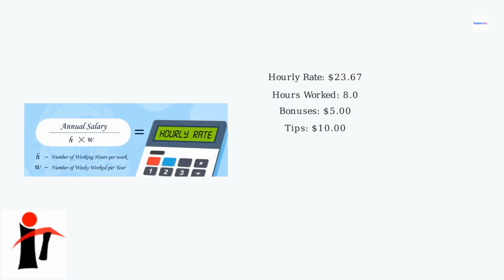Keep in mind, workers can now update shift rates in real time up to 24 hours before a shift starts, responding to supply-demand fluctuations. This replaced the previous static bidding system, allowing adjustments based on live data like weather or event surges. Your final earnings are calculated as hourly rate times hours worked, plus bonuses and tips, minus platform fees, which are typically 10 to 15%.